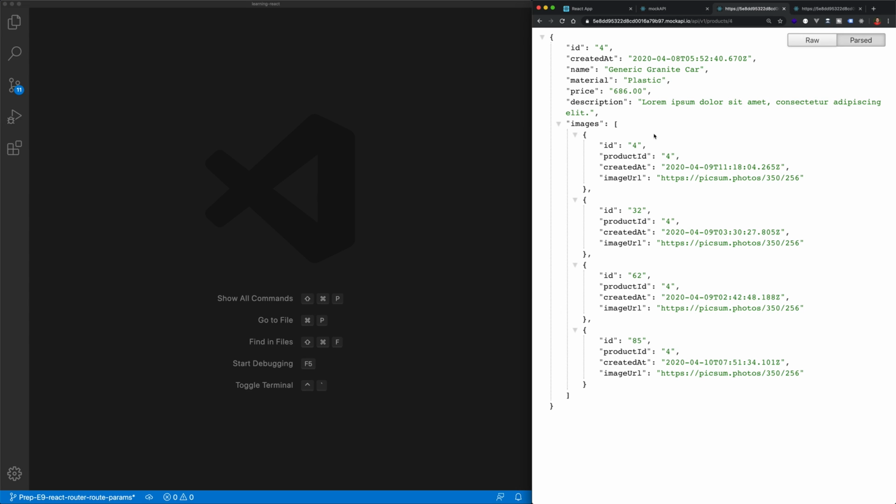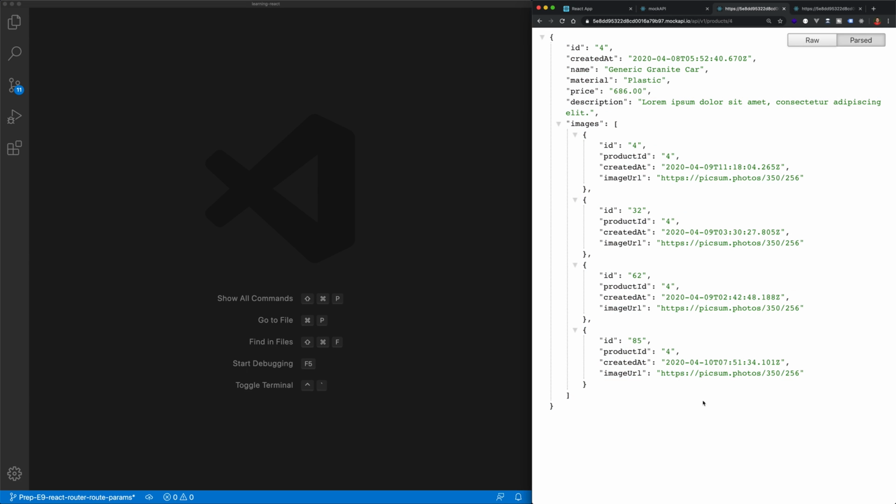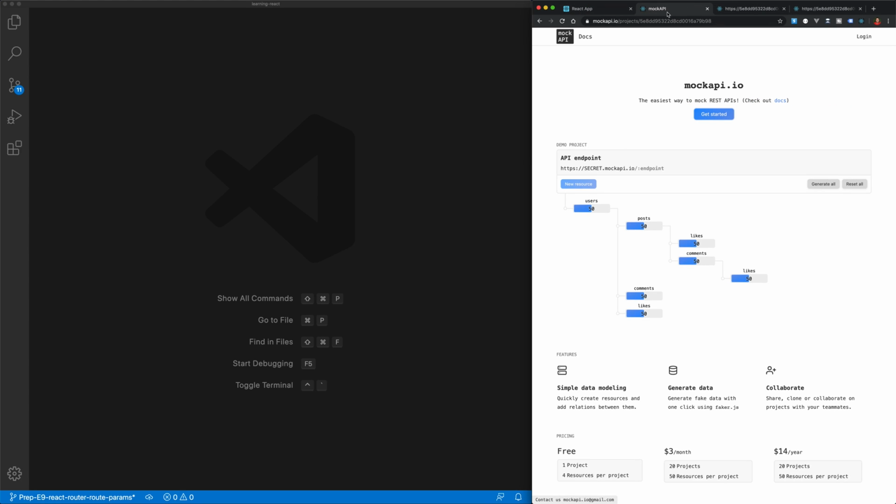Go ahead and take a look at it, and you'll learn how to create an entire project that will return any data you like, and of course you'll be able to store data, etc. But for the purpose of this tutorial and keeping this tutorial accessible to everyone, I'm going to show you a great free resource which is called mock API.